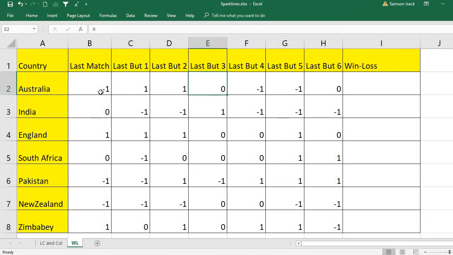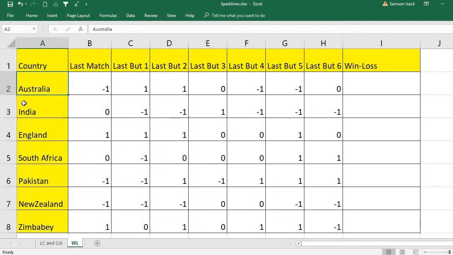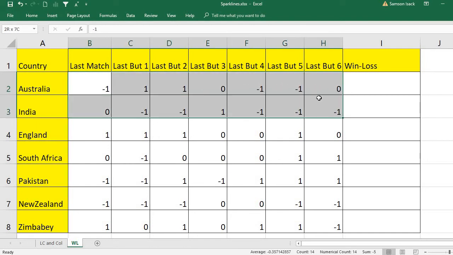This is for the test cricket match results of certain countries: Australia, India, England, South Africa, Pakistan, New Zealand and Zimbabwe. So what I have here is 7 win or losses.